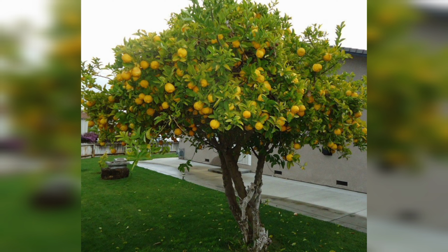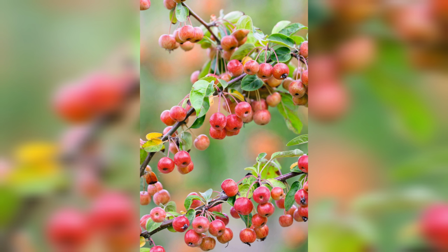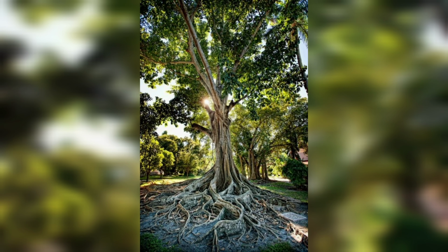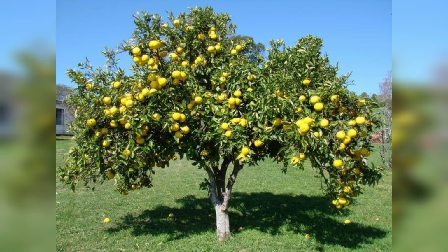1.1 Appreciating the aesthetics. Fruit trees are not just providers of sustenance, they're also contributors to the visual appeal of your garden. Imagine the burst of color when cherry blossoms paint the branches in spring, or the vibrant hues of apples and peaches dangling from the limbs in the summer. Fruit trees are living artworks that evolve with the seasons.